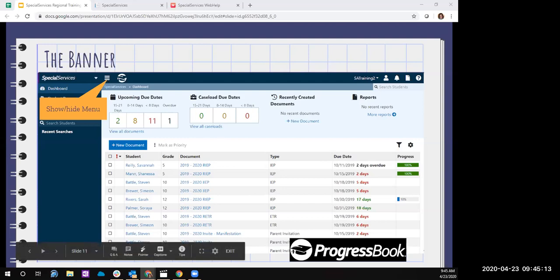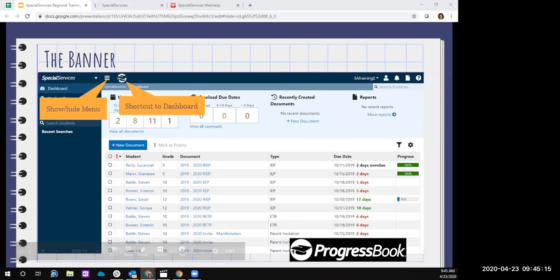The next thing we see is our lovely little graduation cap, and that is a shortcut to the dashboard. Now, I rarely use that, and I want to tell you why: it really refreshes the whole system, and it lags a little bit because you're refreshing the whole page. So I don't really like to use it. I'll show you another way to get to the dashboard. But if you are ever lost in the system and you want to return to your starting screen, that is a quick way to just click on it and let it run its refresh and you'll be there.